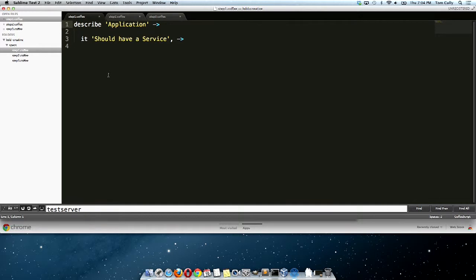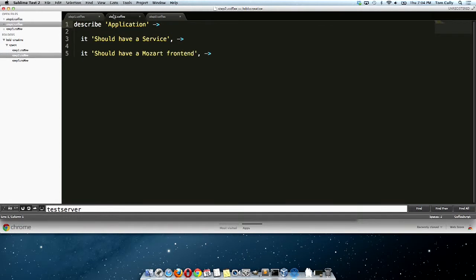Literally, why not do this? Describe an application. Write a spec first. Say, I want to write something. I've got this great idea. I've woken up at 3 in the morning. I want to bounce in and do this the next day. No problem. Just write one spec. Describe an application. It should have a service. And use this process, writing specs not just to generate code in the first place, but to clarify your thought process, to think through the whole thing.